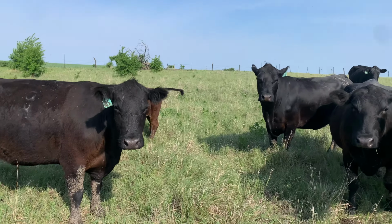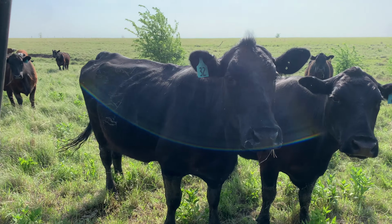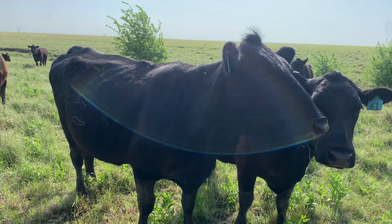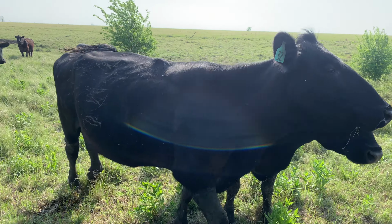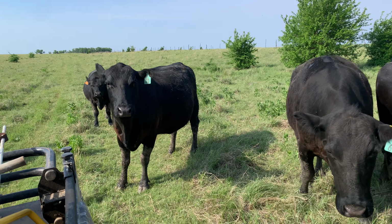Okay, so I'm out checking the cows. I maybe should have been here yesterday, but the grass, they haven't totally overgrazed it. One thing I've always been checking on this year is this cow's raising twins for me. I just want to make sure her body score is not going down too much. She seems to be doing fine. She's a taller, framier cow, so I just want to make sure I get that second calf pulled off of her if I think it's going to affect her breed back, because she could get too thin trying to raise 2 babies.